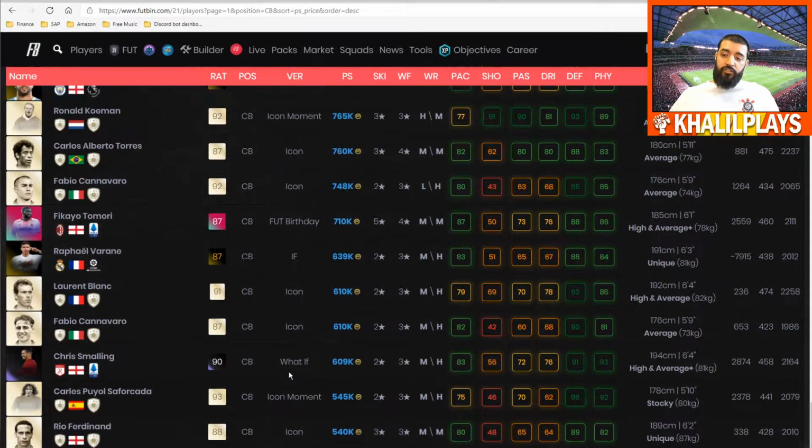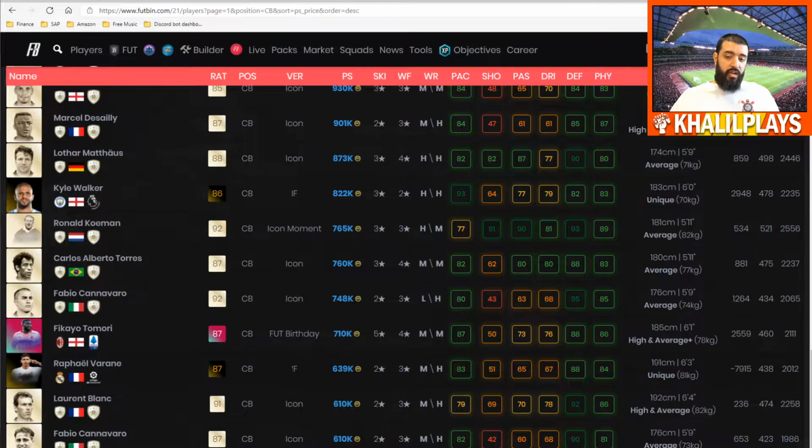Do I think he's better than Carlos Puyol? I think that's very subjective. I think it depends on how you defend with Puyol. I do think Puyol's a fantastic defender, it just wasn't suited to me. For me, Tomori was better. However, guys, you may look at it a different way if you've learned how to use Puyol in the right way.